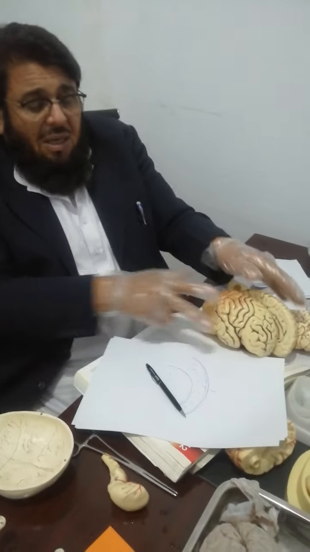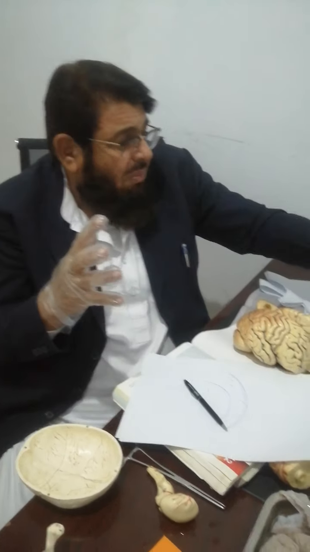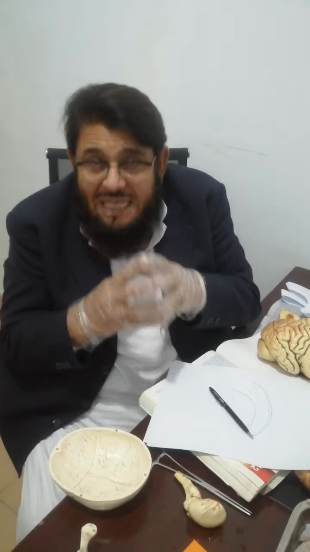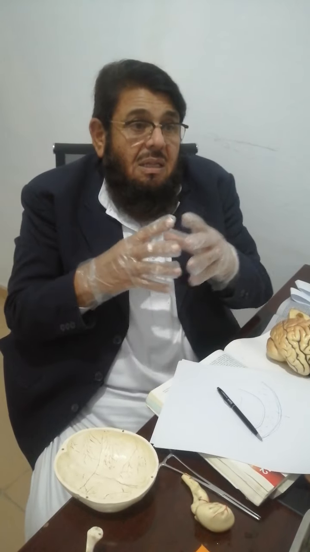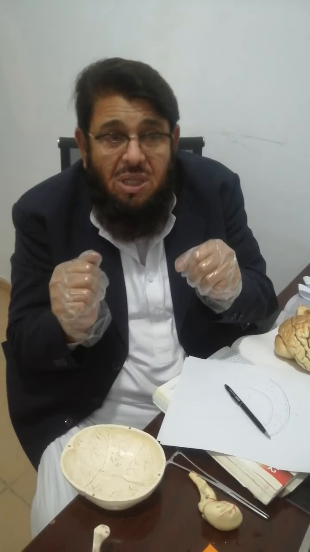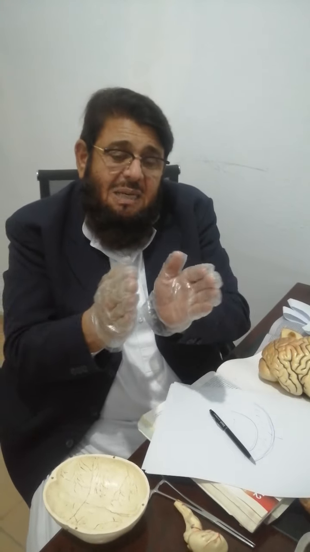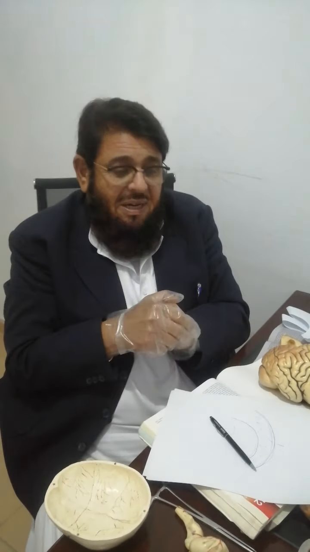and then it is prevented from being injured. In this way, Allah has provided us protection for our brain: number one, by the skull, and number two, by the three meninges, and then the CSF cushion, and then lastly, the folds of dura mater that lie between the different parts of the brain, and that prevent the rotational displacement.